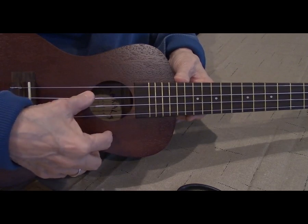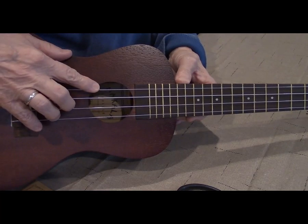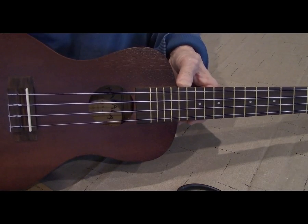And you go from high to lower, up and up. It makes more sense to me for a lot of reasons to have a low G string. I like the sound of the low G string. I like the way that I can put that low G into melodies. I like the way I can put it into harmony.